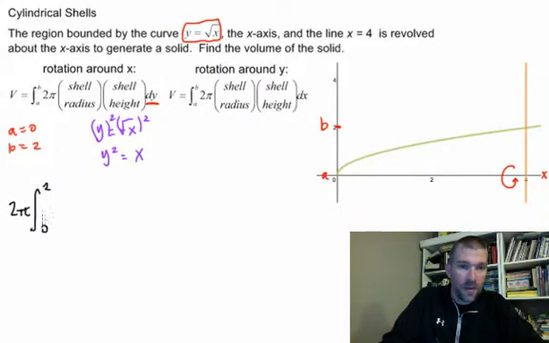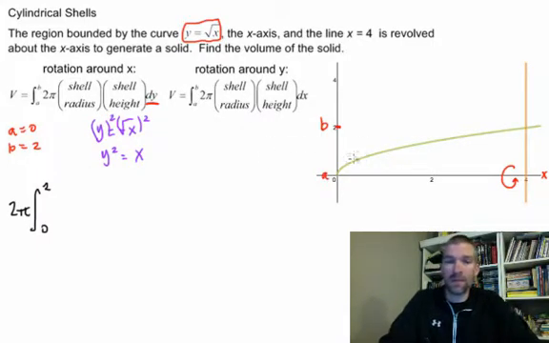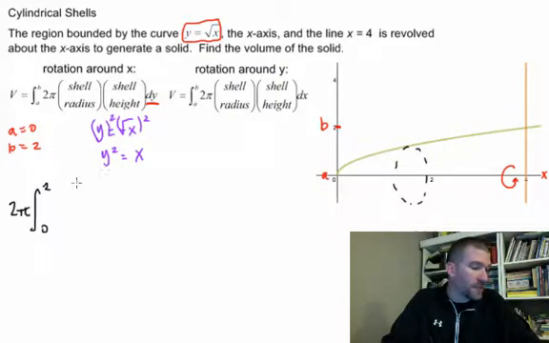And then on the inside, I need to have my shell radius. And then I need to have my shell height. Okay, so these are two kind of different things. So remember, everything now is kind of in relation on the y-axis. So we're rotating around on the x-axis. And so my shell radius now is actually going to be this part right here. All right, this guy right here is the shell radius. I'll use a different color.